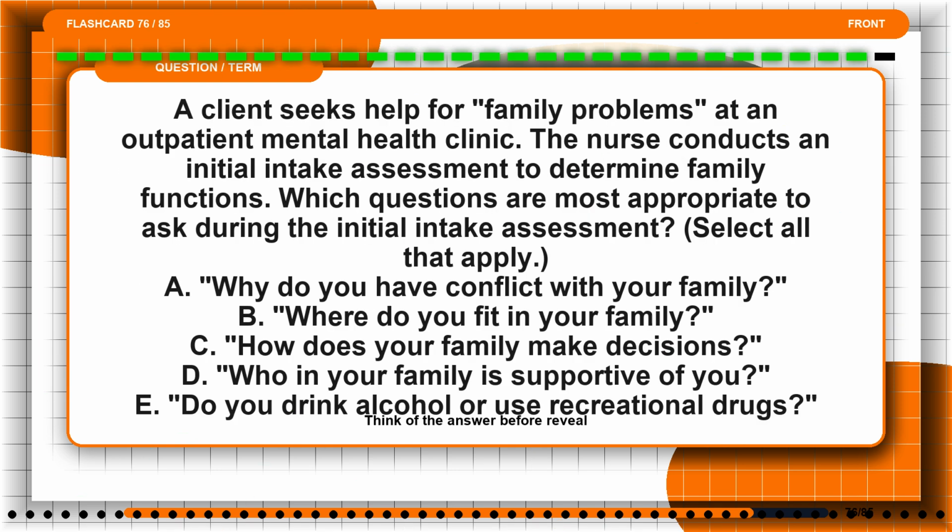Flashcard 76. A client seeks help for family problems at an outpatient mental health clinic. The nurse conducts an initial intake assessment to determine family functions. Which questions are most appropriate to ask during the initial intake assessment? Select all that apply. A. Why do you have conflict with your family? B. Where do you fit in your family? C. How does your family make decisions? D. Who in your family is supportive of you? E. Do you drink alcohol or use recreational drugs? Think of the answer before the reveal.